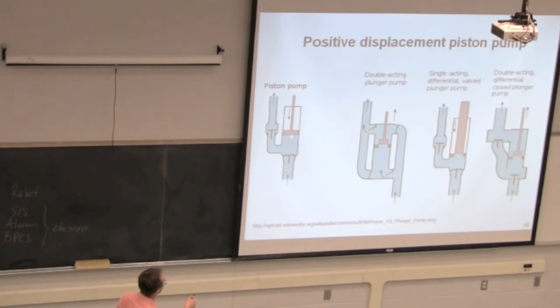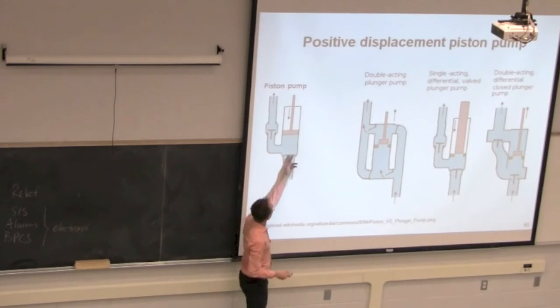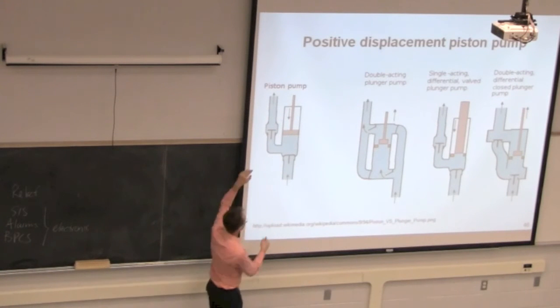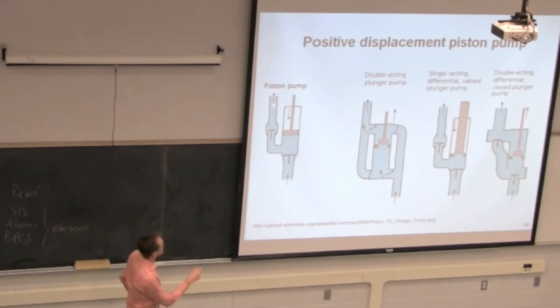positive displacement pump, this is moving up and down, like a piston in your car engine. On the downward stroke, it's pushing this material, closing that valve, and forcing it up over there. On the upward stroke, this is opening, allowing new fluid into this chamber, and then on the downward stroke, that fluid will get pushed out. Okay. So there are several alternatives to a positive displacement pump. I've shown those over there for you to look at those diagrams in your own time.